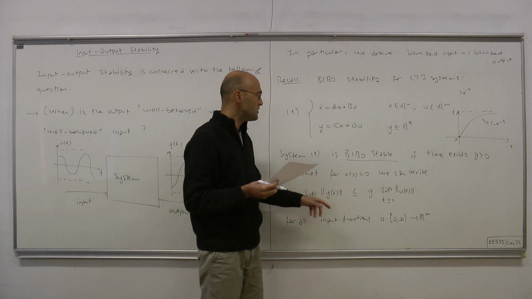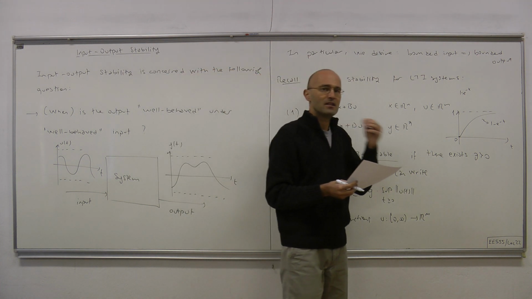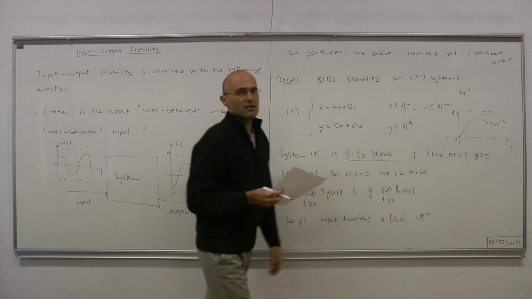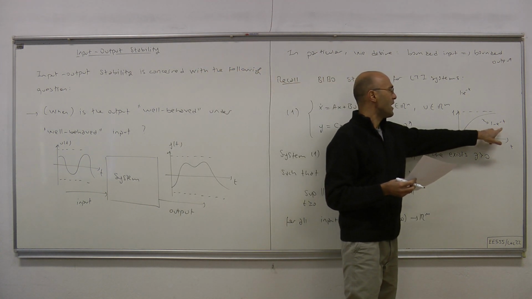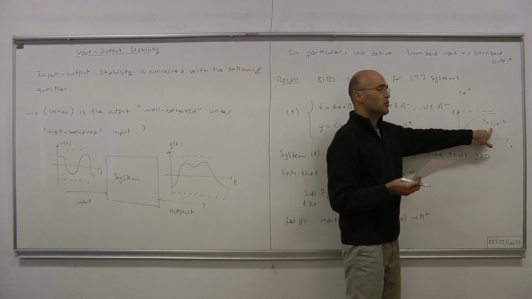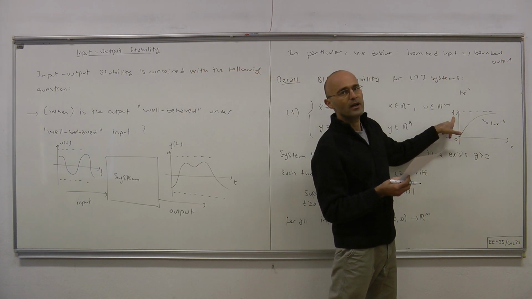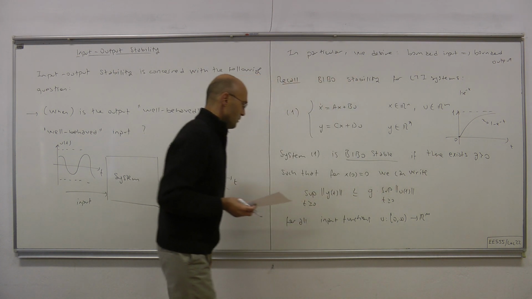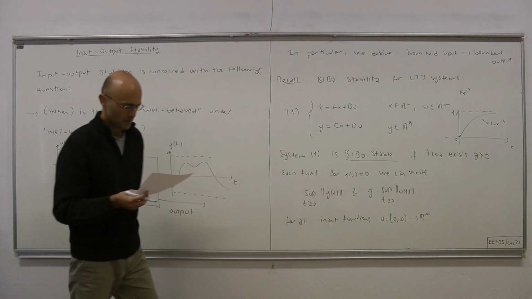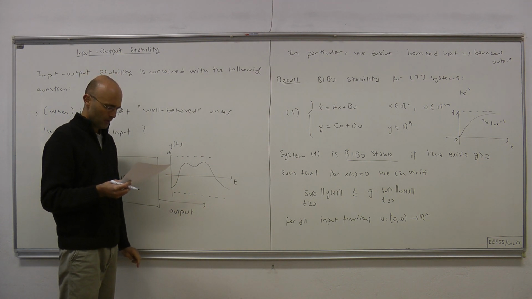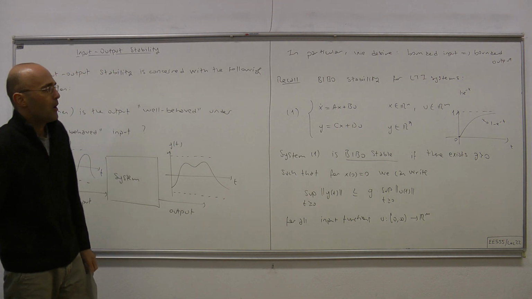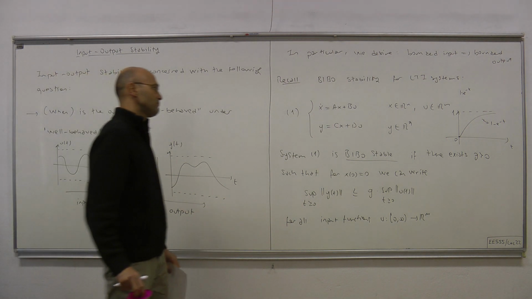And then sup is the smallest number that you can use to upper bound your signal. Okay, for instance, this signal 1 minus e to the minus t doesn't have a maximum value, but it has a supremum, and the supremum is 1. Okay, so practically you can think of this sup as just the same as max. Okay. And now that's the definition of bounded input, bounded output stability for a linear system.